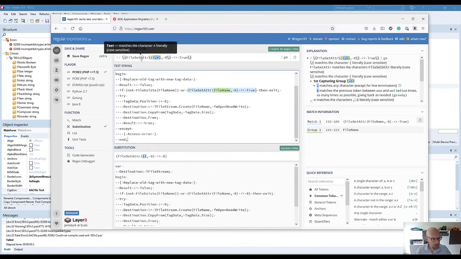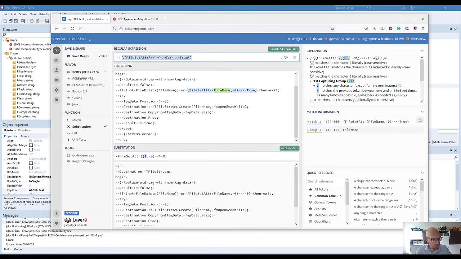So I've already set up these expressions, but basically what they are doing is they're a very sophisticated way of searching and replacing texts. So in this case, I want to find the file set attribute regardless of the parameters where there is a true in here. And I want it to replace this with the same parameters, of course, with a 0.